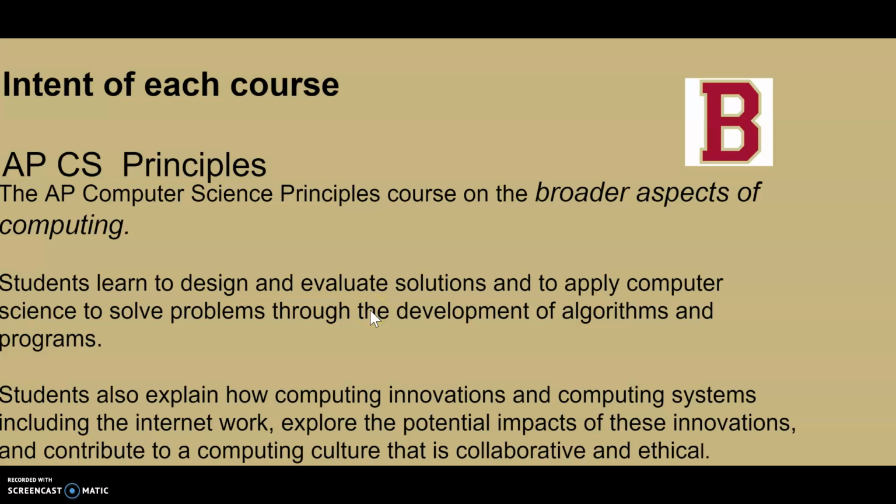So, the intent of each class. First of all, the APCS Principles class. Computer science is actually way more than just programming. We learn things in the Principles class like how does the internet work? What is the internet? What happens when I send a text to somebody? How can I identify if I'm on a secure website? What are some of the cultural and ethical implications of computing?